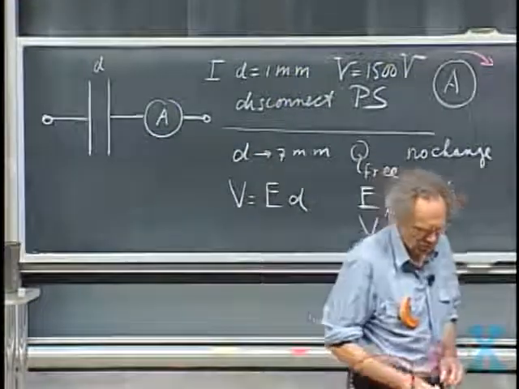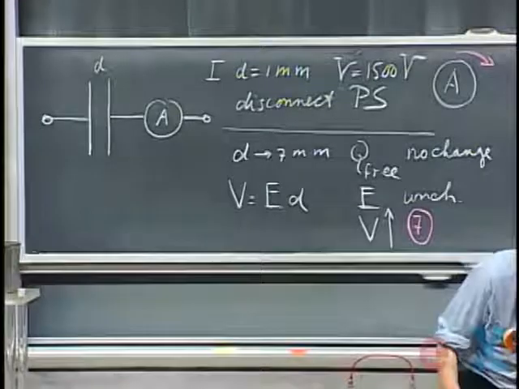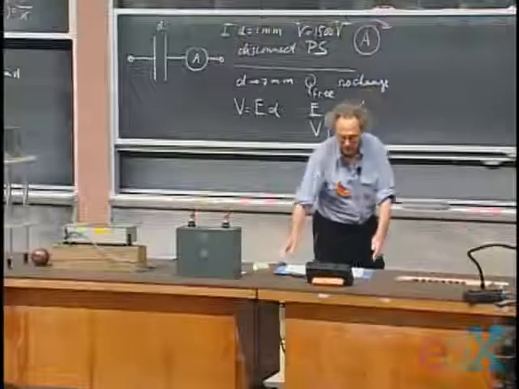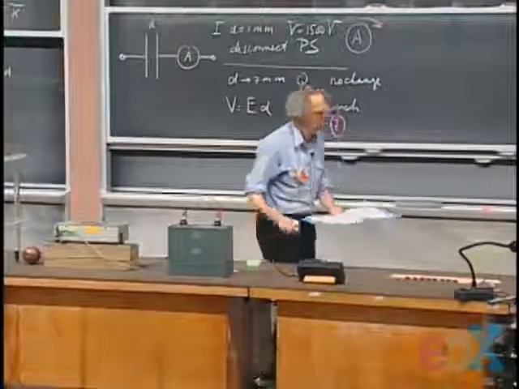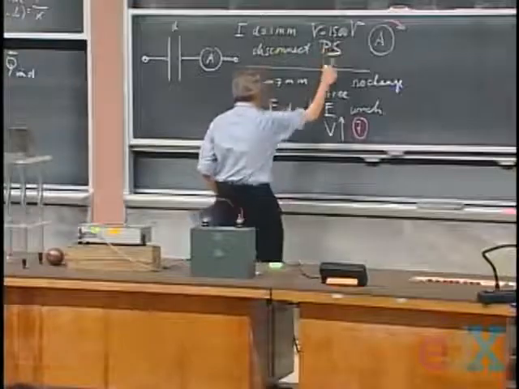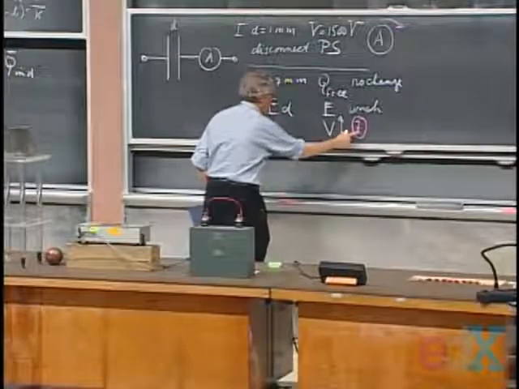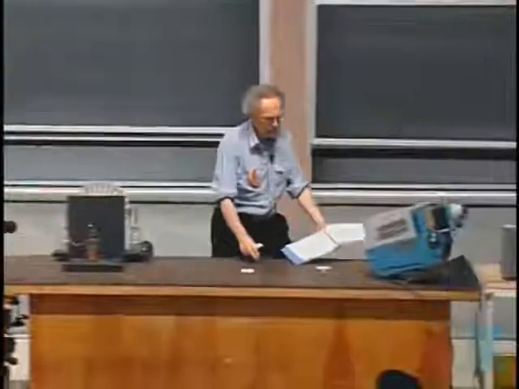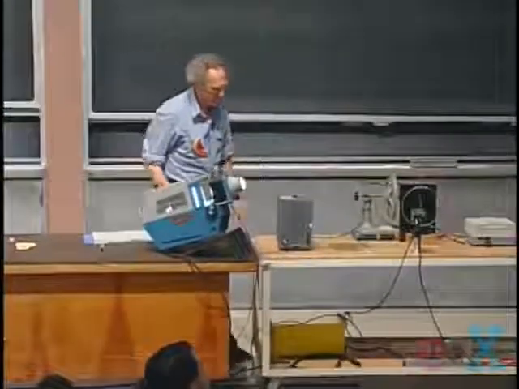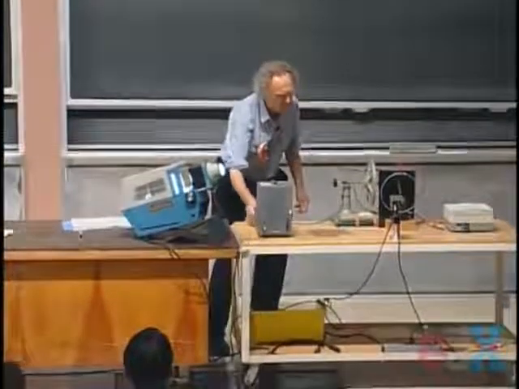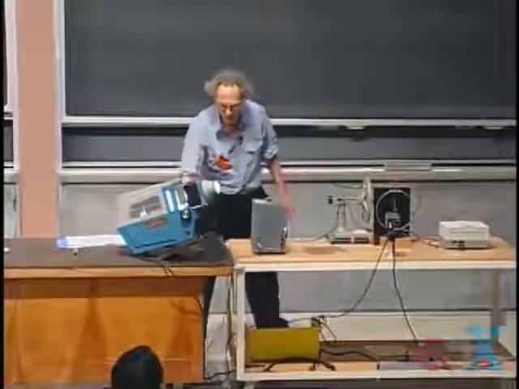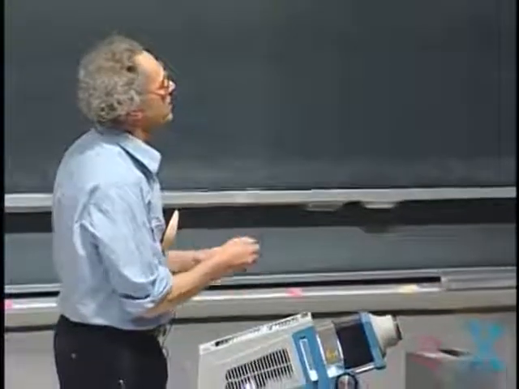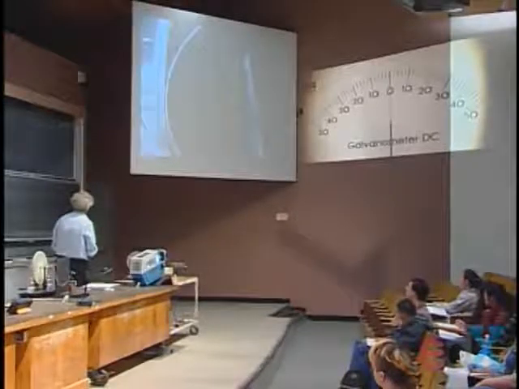And this is what I want to show you first, even though you have already seen this. And I need the new conditions for my demonstration that comes afterwards. I'm going from 1500 volts to about 10,000 volts. It goes up by a factor of 7. And you're going to see that there. There you see your amp meter. You see this propeller voltmeter that we discussed last time, and here you see the plates. They're 1 millimeter apart now, very close.